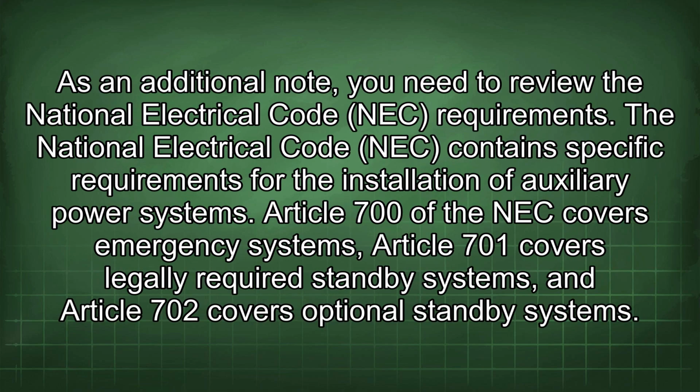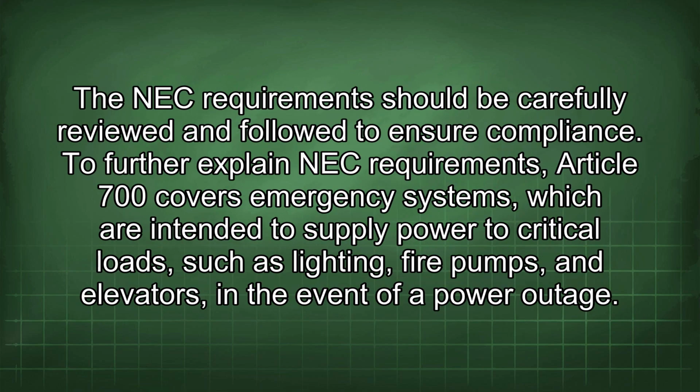As an additional note, you need to review the National Electrical Code (NEC) requirements. The NEC contains specific requirements for the installation of auxiliary power systems. Article 700 of the NEC covers emergency systems, Article 701 covers legally required standby systems, and Article 702 covers optional standby systems. The NEC requirements should be carefully reviewed and followed to ensure compliance.